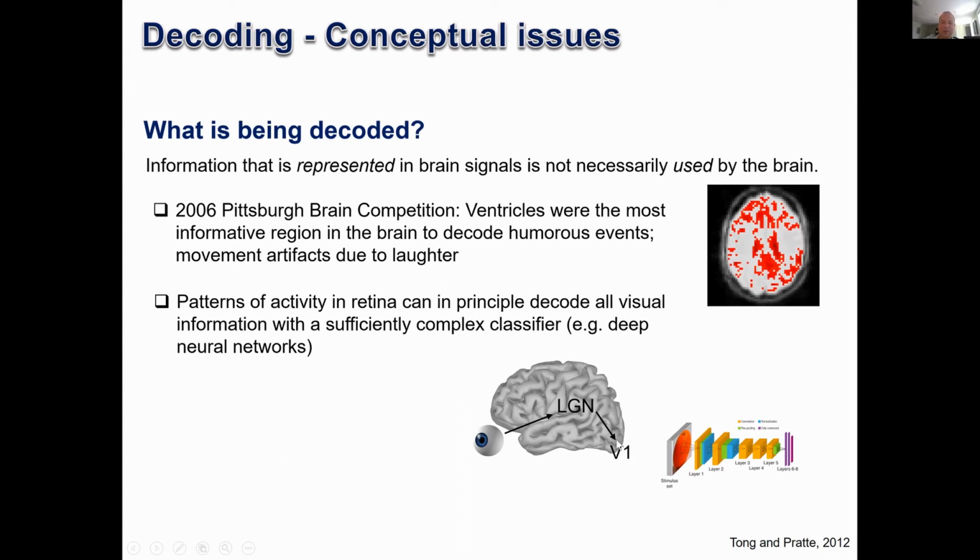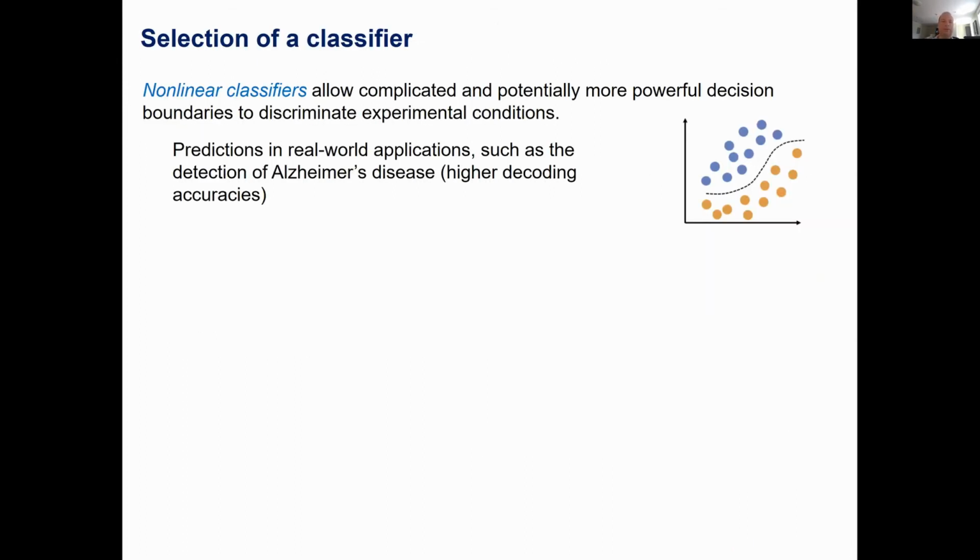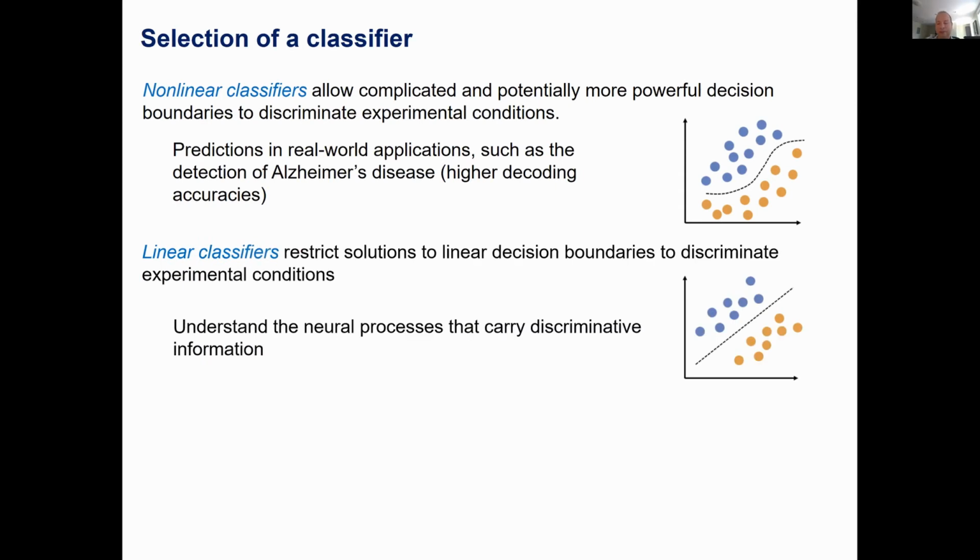So we should not be using classifiers that are doing something very different from the brain and showing that in V1 we can extract any kind of information that one can decode. So we should be careful at what kind of classifiers we use. And this is why nonlinear classifiers are often avoided in this kind of analysis, though we do want to use them for applications that have to do with prediction, such as brain disorders or brain-computer interfaces or lie detectors. So we want to use the best classifiers. But when it comes to trying to see what information is immediately accessible by the human brain, it is best to use linear classifiers.